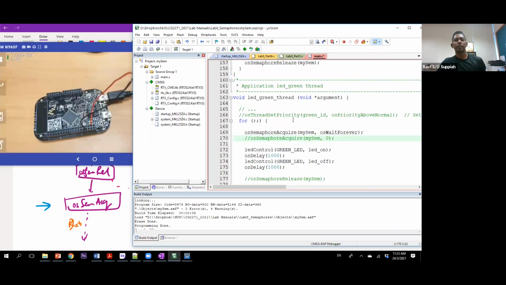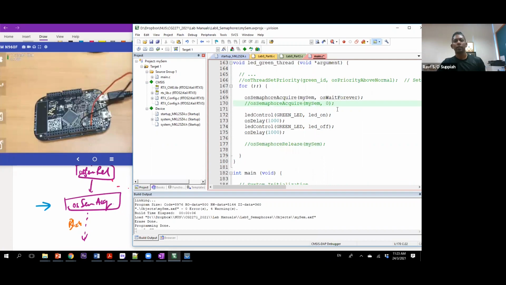Only the green LED thread has a change, and the change is I acquire, but I do not release. So let me build the code.